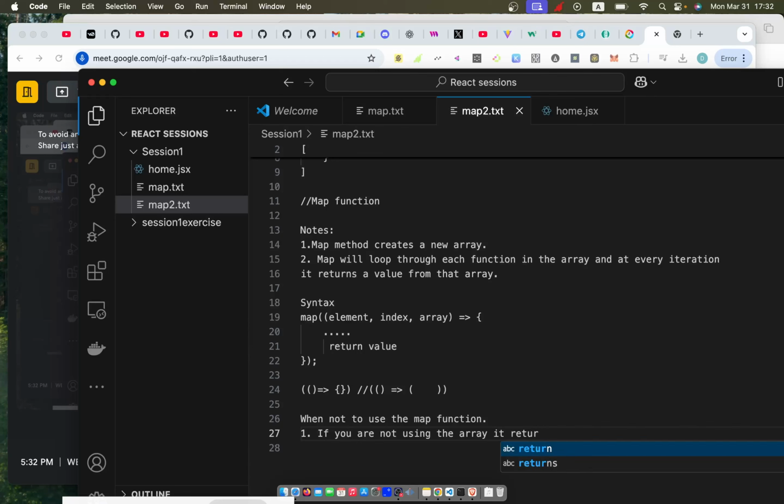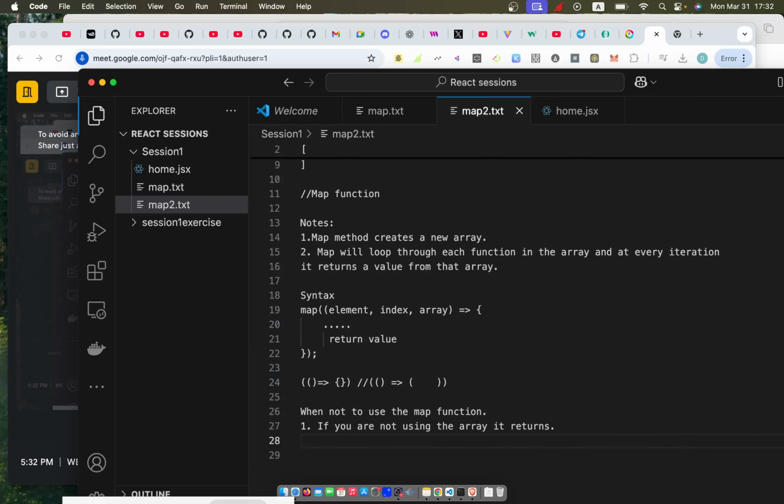So just imagine you have this copy of the array and then you are not using it, and yeah, that will cause a lot of inefficiencies in your React app. So if you're not going to use that array, if you don't want to display the values, or if you don't want to do, maybe it could be some calculations, if you don't want to do something with the array, then there is no need to use the map function.